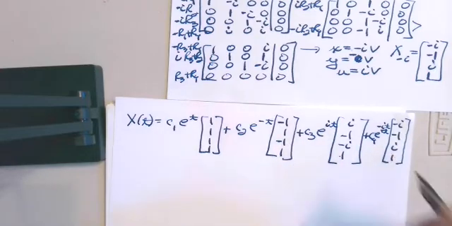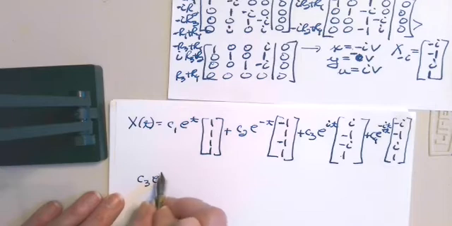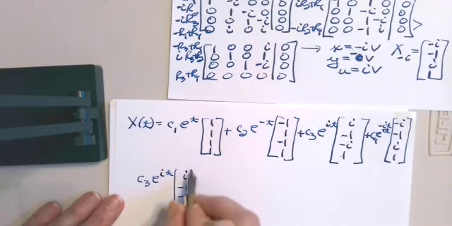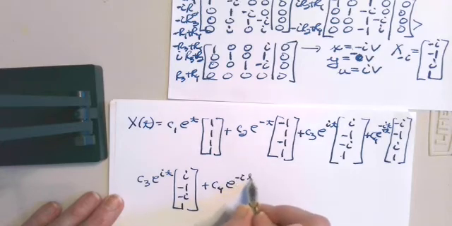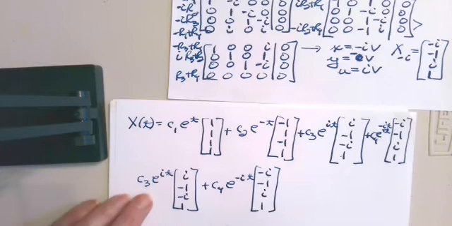Okay, we could also play around with those last two terms, and you could write that as, if you looked at c3 e to the it times this guy plus c4 e to the minus it times this guy, then writing out this would be c3 times cosine t plus i sine t, times the first eigenvector, plus c4 e to the minus it. I'm sorry, that should be cosine t minus i sine t. Sorry, in there. And times the eigenvector that goes with that.